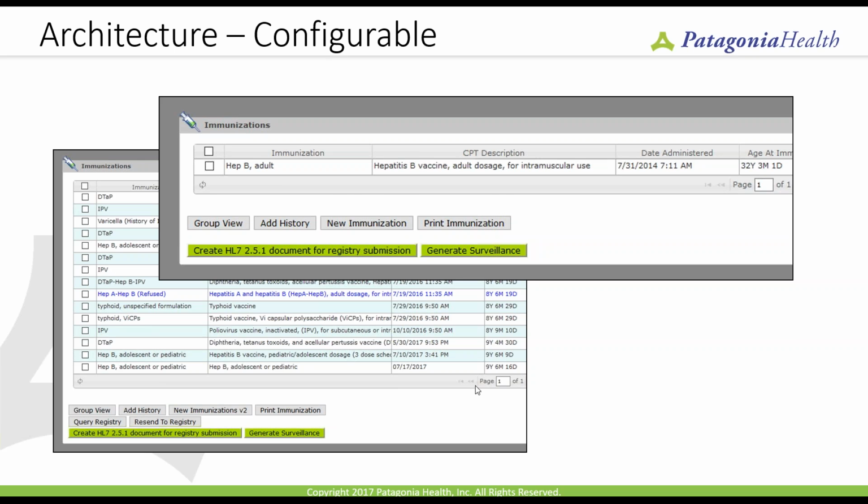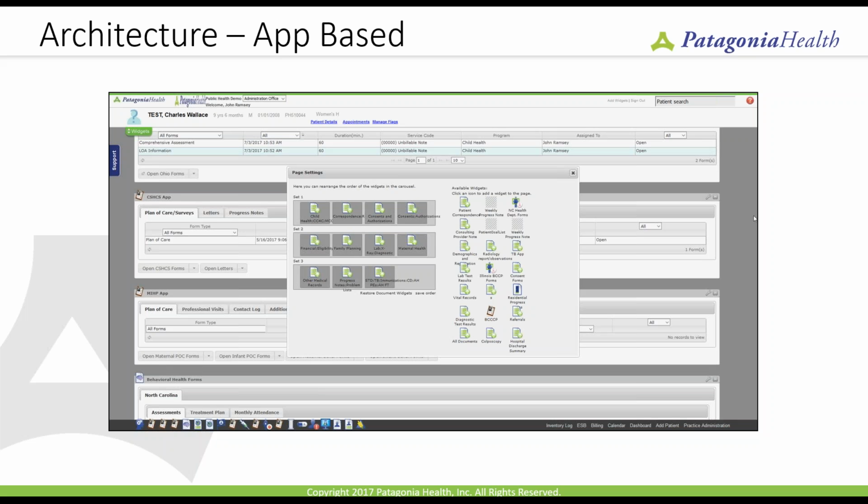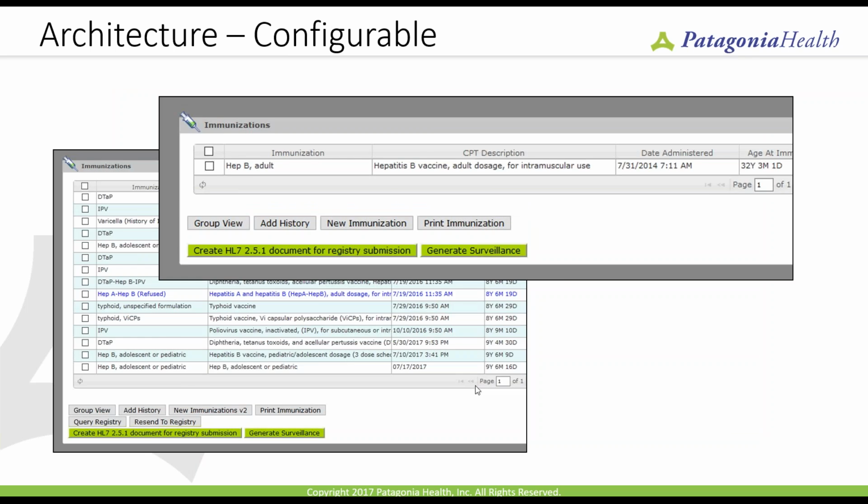Now, in some cases, we do have the need for that. I mentioned on the previous slide we were talking about the Michigan forms. In these programs, a lot of what they've done in Michigan's maternal and infant health program, it's a state-defined program that is document-based. And even though we would prefer that they go to a more fluid electronic process, they are required to have these documents. And so we can actually set that up and they can file each of the documents that they need for that program.